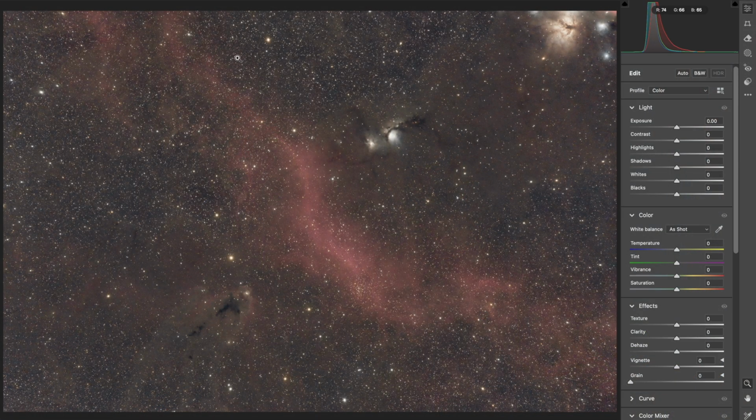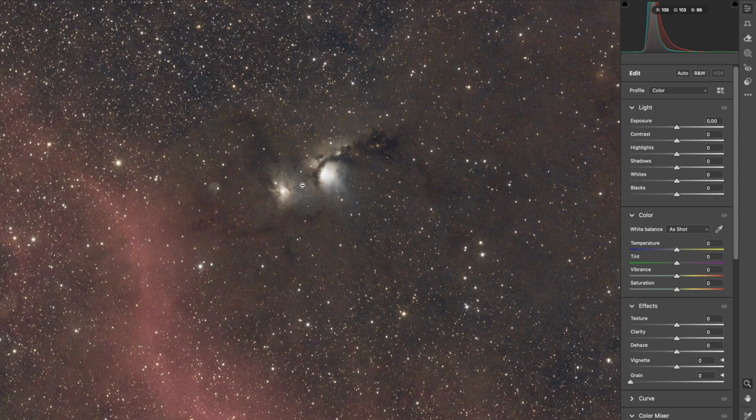So I'm gonna do the same thing that I did with the last image. We'll make the stars look a bit smaller and more natural, get rid of the green noise, and I'll bring it into Photoshop and we'll finish it off. Okay, this one's in camera raw, and just check out what we've got here. This is an awesome photo. The detail is just amazing.